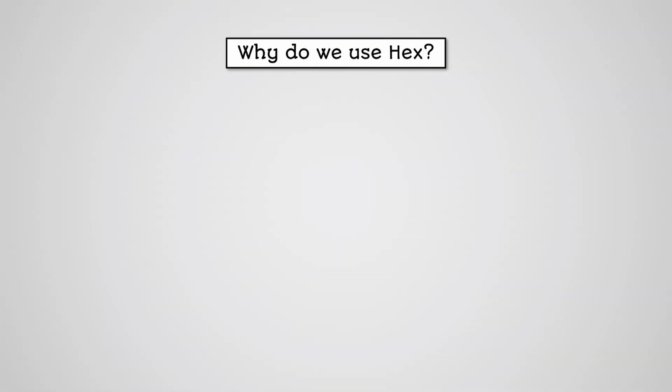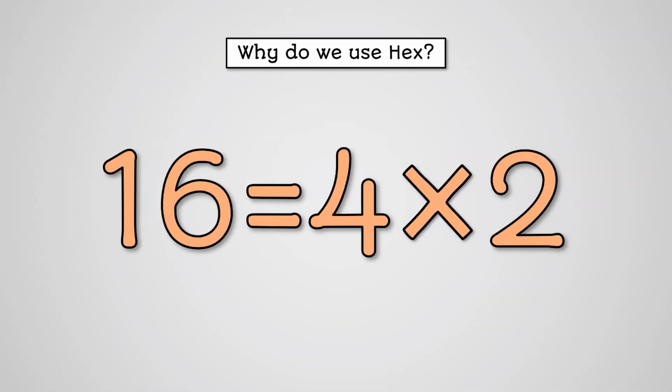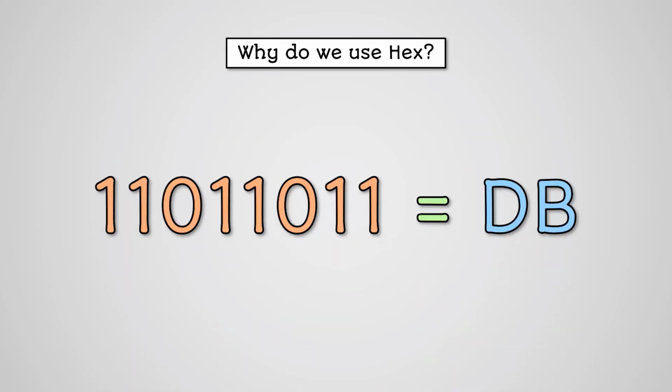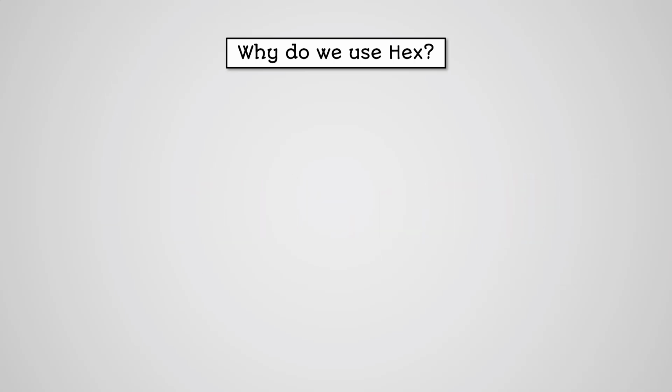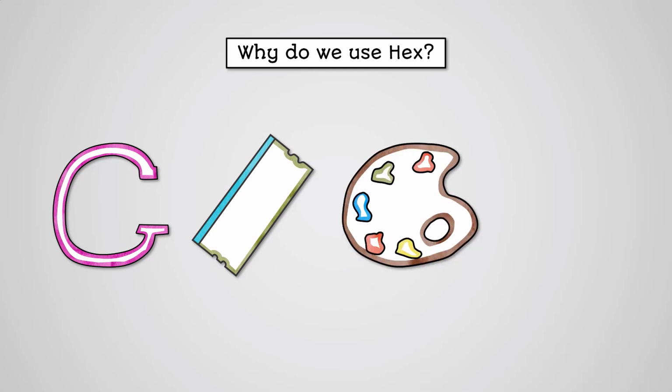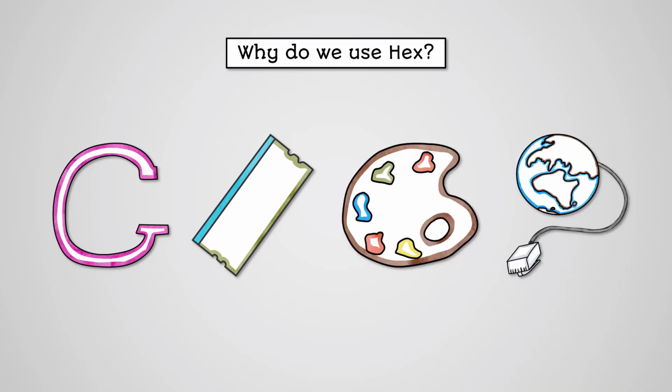Why do we use hex? Well, it's a multiple of 2, so it is relatively easy to move between binary and hex, and we can store these values in less space, as an 8-digit binary number would take just 2 hex digits. Because hex is good at representing very large binary values, it is used in many areas of computing, like character encoding, memory addressing, RGB color values, and IP version 6 addresses.